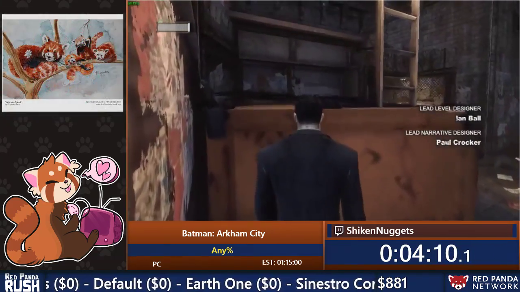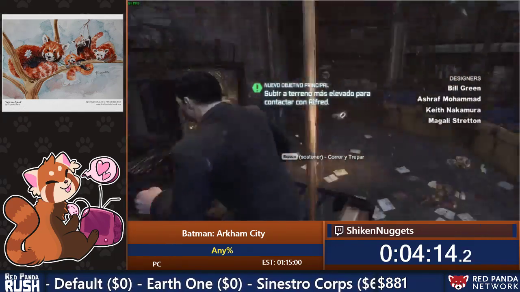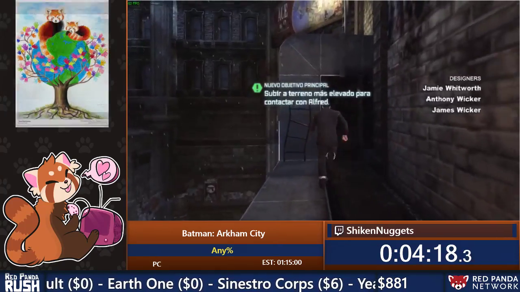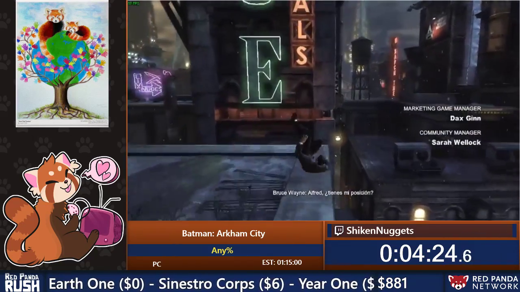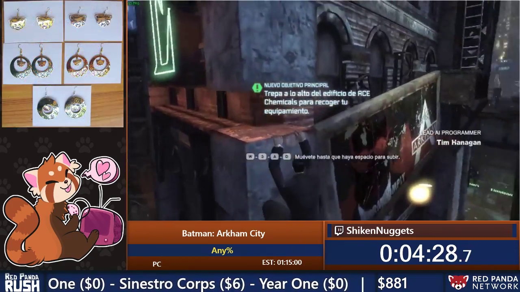A little bit of dialogue RNG here. We got the fast dialogue. I can only tell that because of the number of sentences it is. Now we got a little parkour segment. We're trying to get on top of that building. Alfred, ¿tienes mi posición? Here we have some dialogue skipping and more parkour.